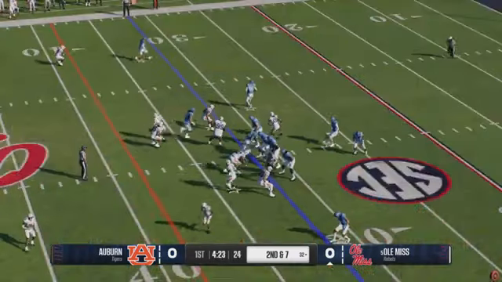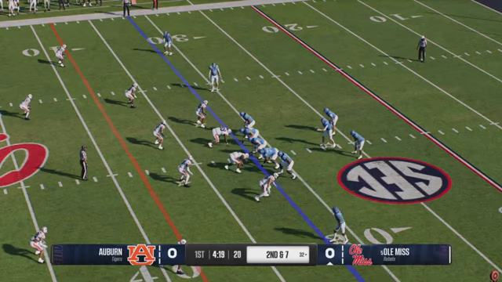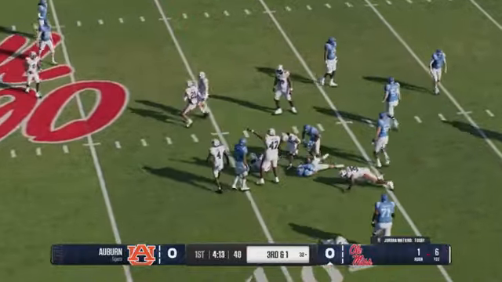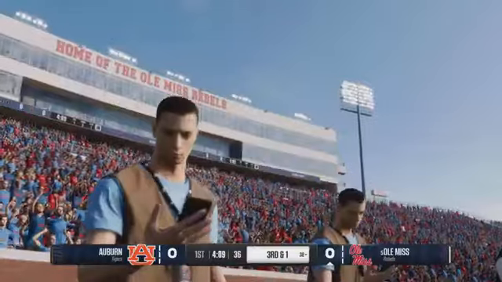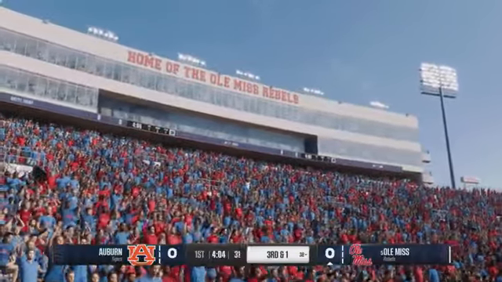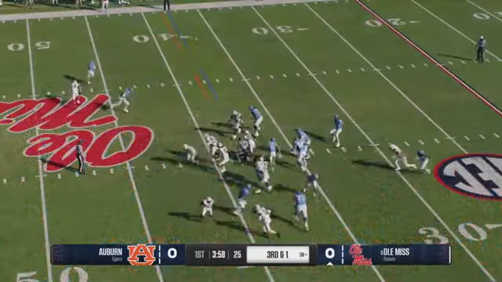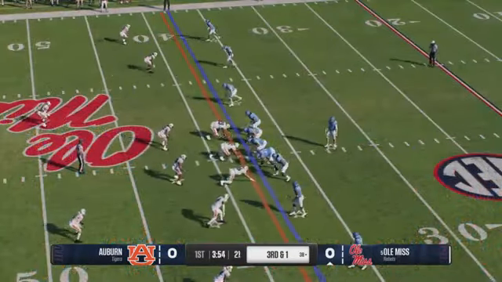And the Rebels racing to the line in the hurry-up. The give on the inside. Good job running tough and behind his pads as he gets up to the 38-yard line. And as an offense, having success on a run play like that early in the game just opens up all the possibilities of your playbook moving forward. Play action, running the ball, throwing the ball, screens, anything is at your disposal at this point.